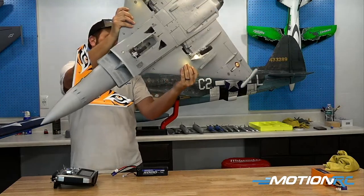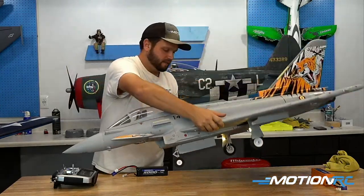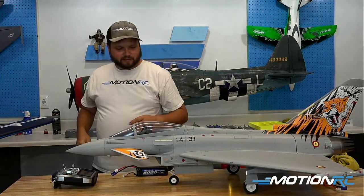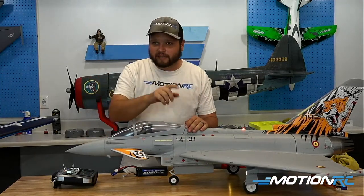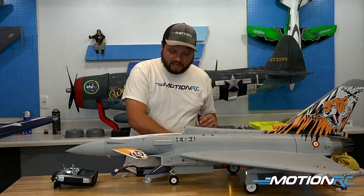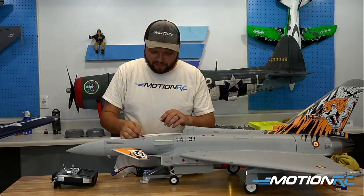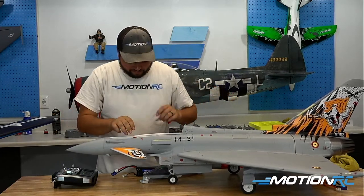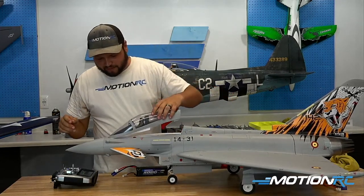And someone wants to see the underside of the Corsair. Whew, that one's going to be a little more difficult. I will try and let you see the bottom of the Corsair real quick, but it is very heavy and awkward to pick it up in here right now. But yes, give me just a second.